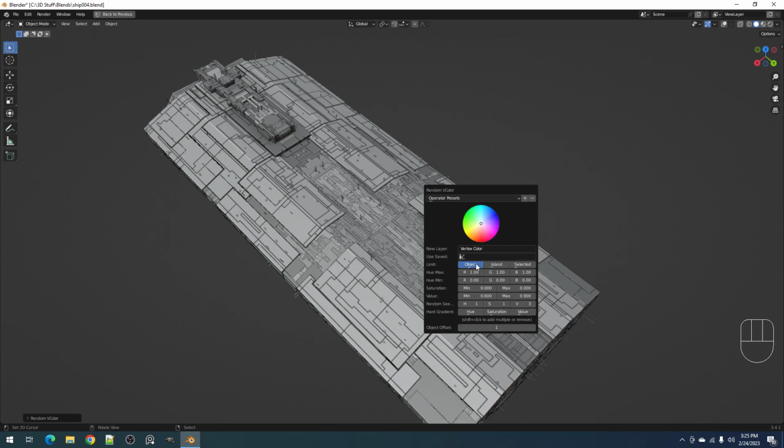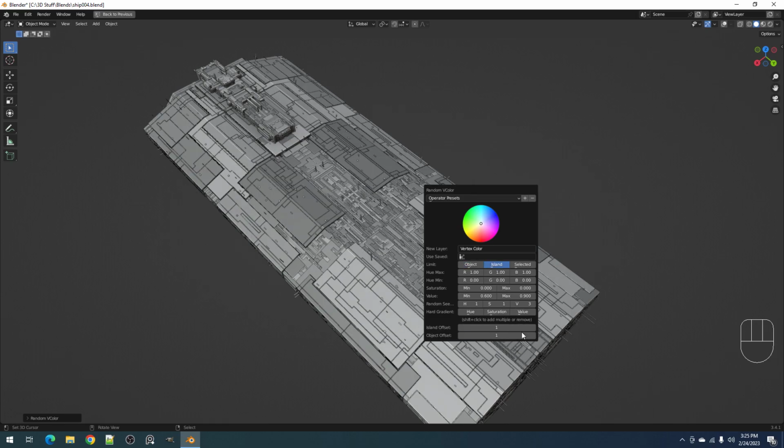Per object, the color is changed per object; island, the color is changed per separate island inside the mesh; face islands; and selected, the color is changed per selected faces inside the mesh. Let's use island to get more variation in the color.